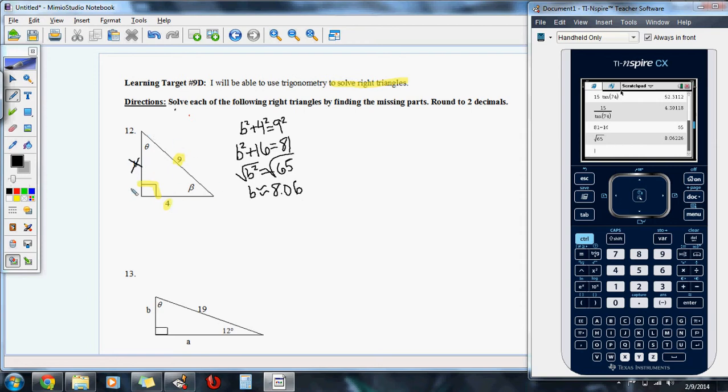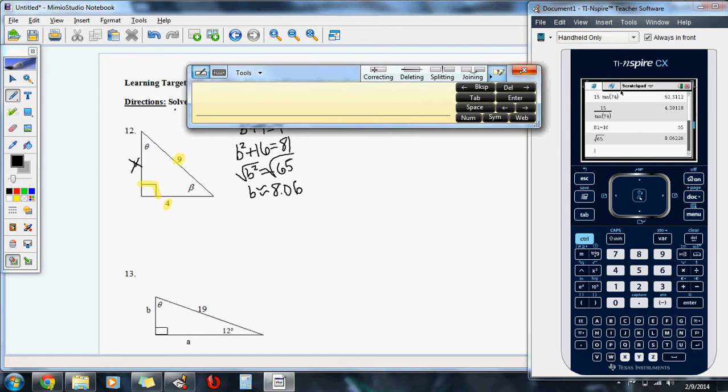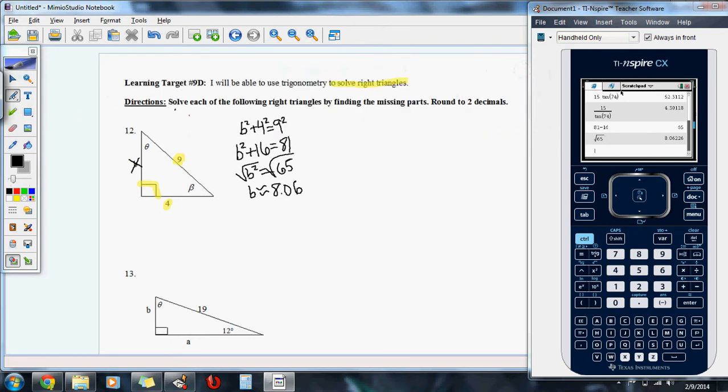All right, so here's the deal. Don't think about b anymore. We're done with it, okay? But now I take my highlighter and try to find theta first. Let me get the green one here. Okay, let's focus in on theta. From theta, what do I have? Look at your yellow highlighted numbers. I have opposite, I have hypotenuse. Opposite, hypotenuse, so what's that going to be? We know that that's going to be sine.